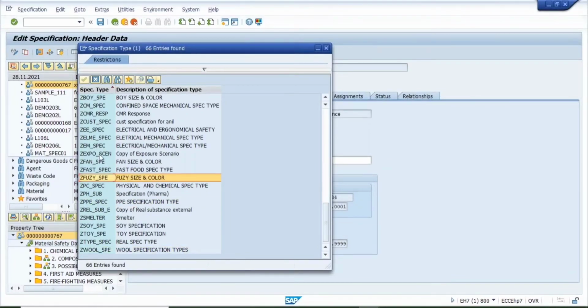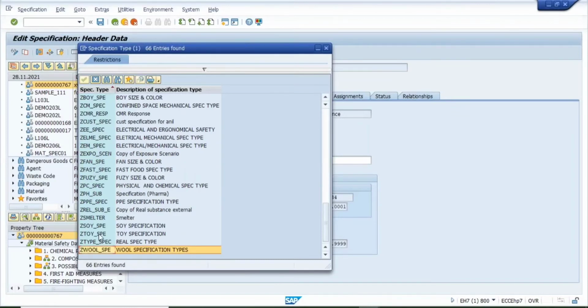All these are created by users, because you cannot create a specification type using any letters from A to X. That is not allowed, because letters A to X are reserved for SAP. You can start with Y or Z, and then you can create your specification type like this: ZPP, Z fan, Z expo, Z wool, like this.